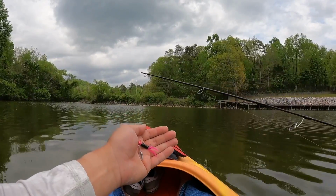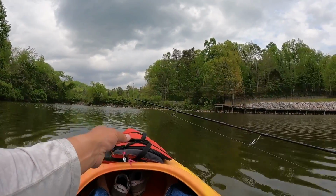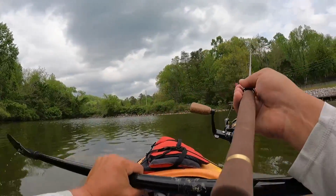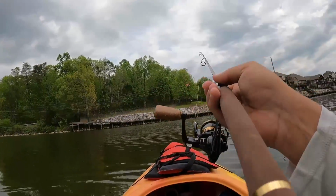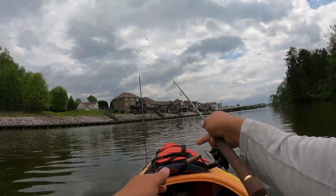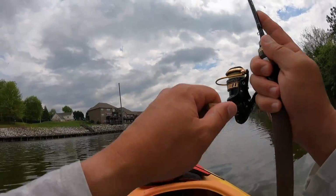So even though our rod tip got broke off here, which stinks, I'm going to try not to let that ruin our fishing trip. We're going to do a little MacGyver work here. So this formerly 6-foot Ugly Stik ultralight is now about a 3-footer. We're going to see if we can make a few casts, catch a few more fish. We ain't gonna have much sensitivity with this setup, I can tell you that right now. We can just get it casted out there, we might be doing all right.